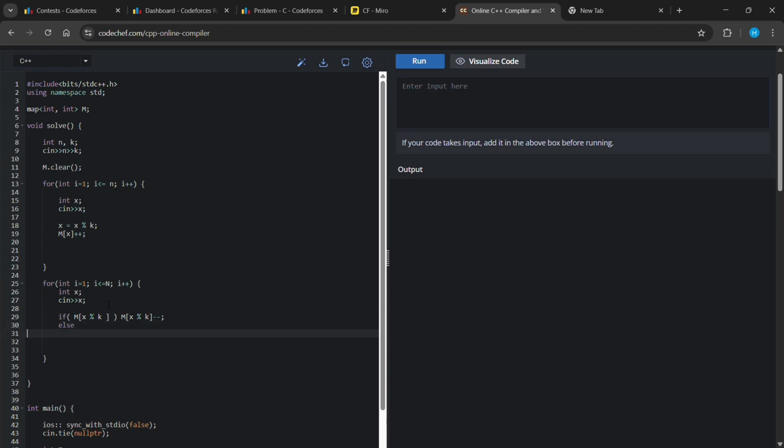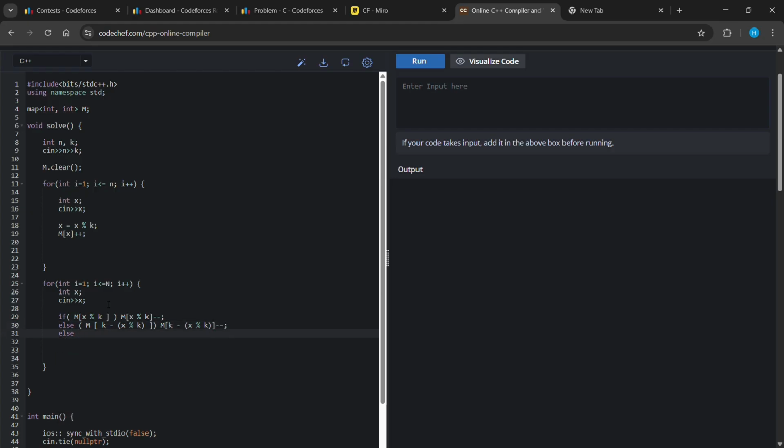We will also check for its complement value. If present, we will reduce the value.